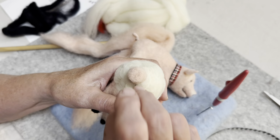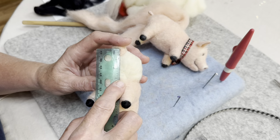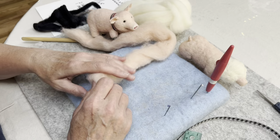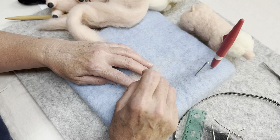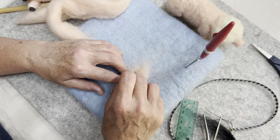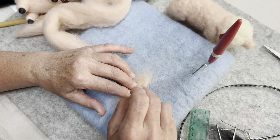So we're about there. The first thing we're gonna do is make him a mouth right here. And I'm gonna measure it for you. I like it to end just a little bit before the end. It'll probably be about an inch long. We're gonna make this piece right here. So we're gonna take a little piece of our pink, maybe a little bit more, and we're going to stab a ghost shape. Gonna leave fringe down here. So remember, the stab line is to help us know where to fold it in.